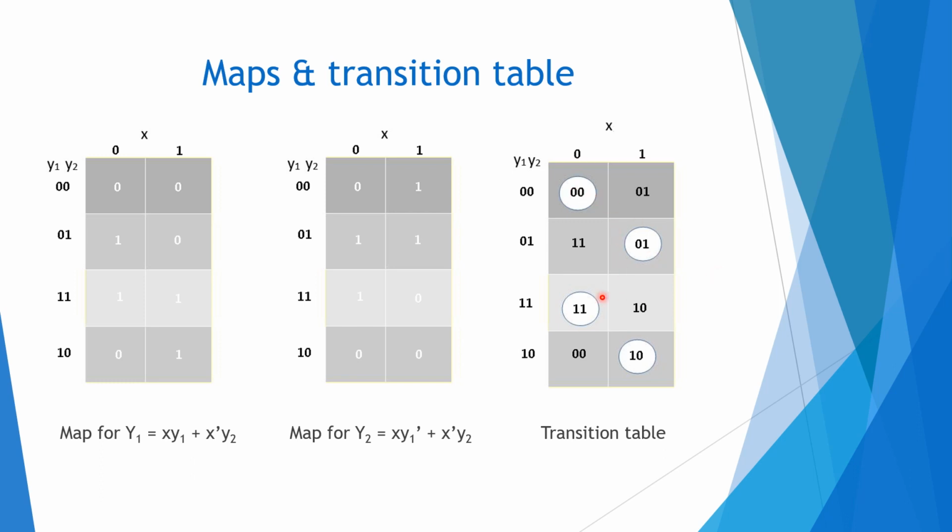And these circled ones are stable states. At these, the circuit is stable. See, this is the present state y1, y2, that is 0, 0. And when x is equal to 0, the next state of the circuit, capital Y1, capital Y2, is written here as 0, 0. And when x is equal to 1 and y1, y2 is equal to 0, 1, then the next state is 0, 1. That's a stable state. There are 4 stable states, and the uncircled ones are the transition states. So this is a transition table defined for the circuit.